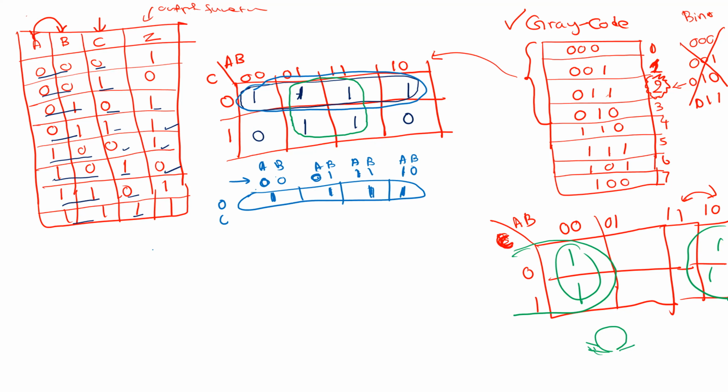Now for B, look: the first column is 0, the next column is 1, again 1, and again 0. They are mixed. I told you before, don't take them when they are mixed. Right? So whenever you see a mixed set of values, don't take those. Don't consider those. Therefore, we are not going to take either A or B, because they are mixed.